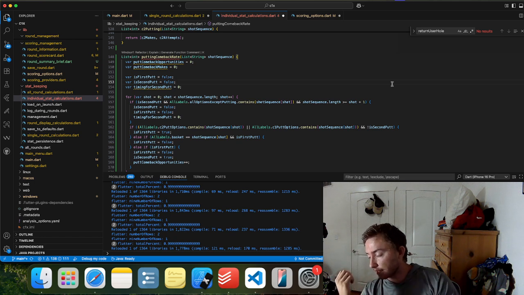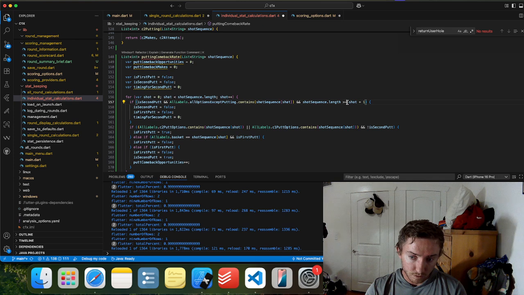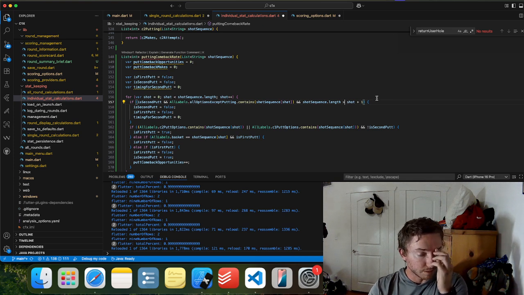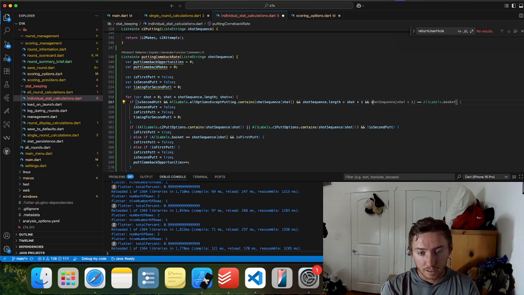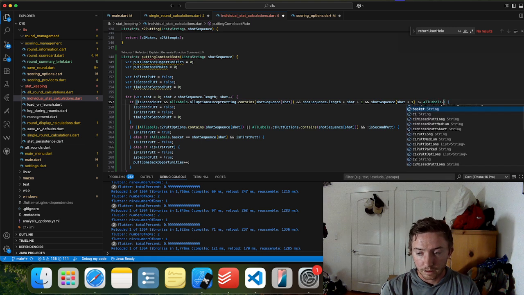That means that the length would need to be greater than 2. It would need to be 3. Yeah. And then I can do and shot sequence shot plus 1 does not equal basket.